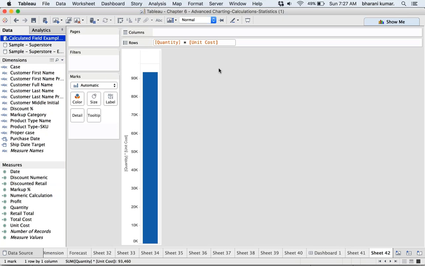It will not close, unlike if you do not press the Control key on your Windows machine and simply click on enter, it would go away. And if you want to save this for future purposes, all you have to do is drag and drop it. The moment you drag and drop, it's asking for a relevant name. So you can probably say overall cost. In this way, you can save these kinds of things for future purposes.